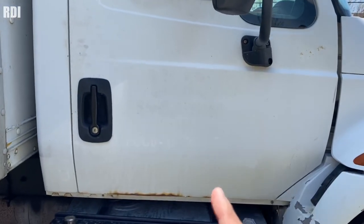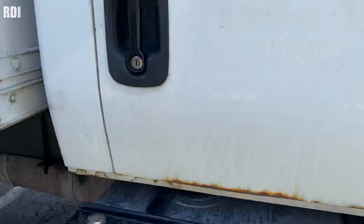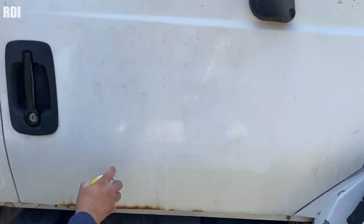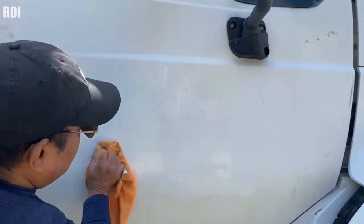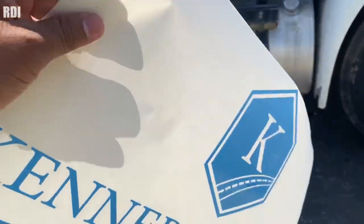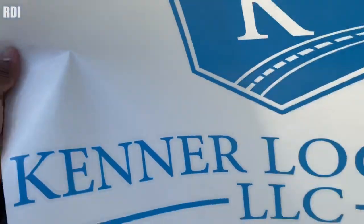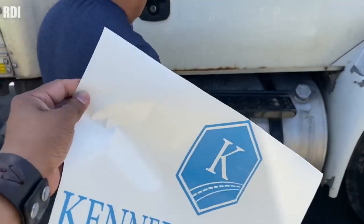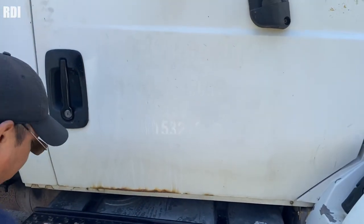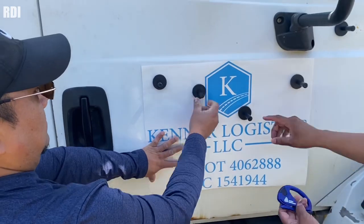We've made it to the installation site. The first thing we need to do is clean the surface — there's a little bit of residue from the old decals. Nacho is going to clean it with goof off, spray some of that and try to remove as much as he can. After this, we'll apply some rapid tack to get rid of whatever's left. This is the decal we're going to apply on this side — remember that only the blue part, which is the vinyl, will stay on the surface. Everything else comes off. We're using a cutting knife as well as magnets to hold the sticker rather than tape.